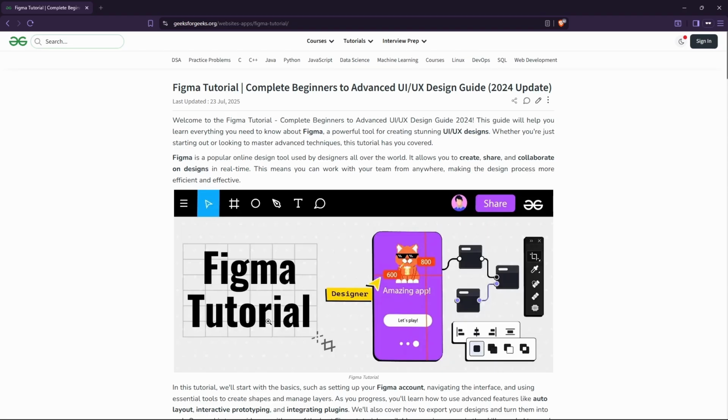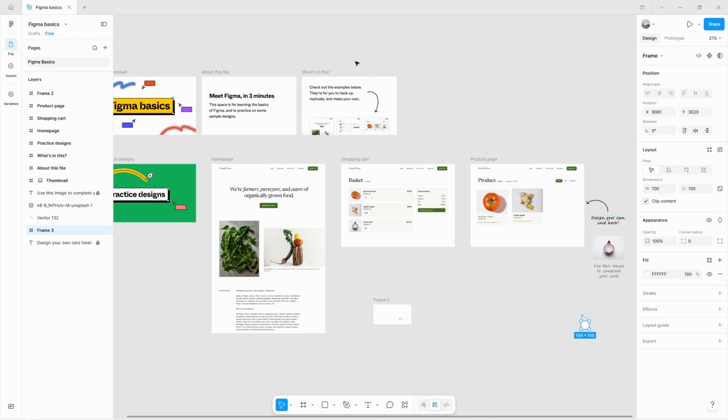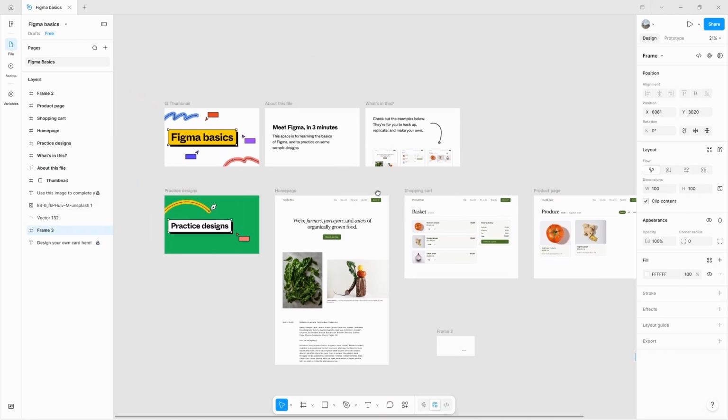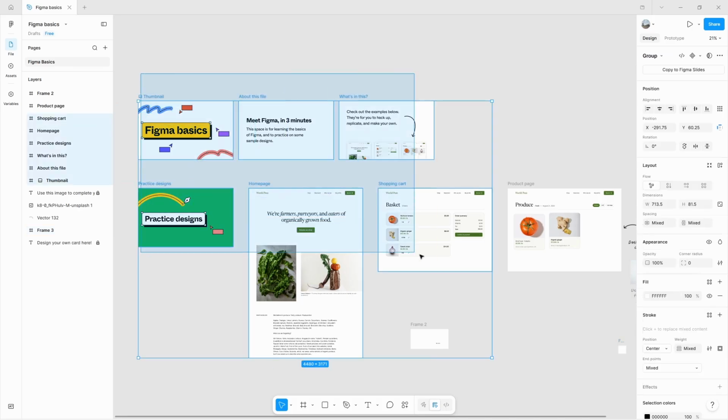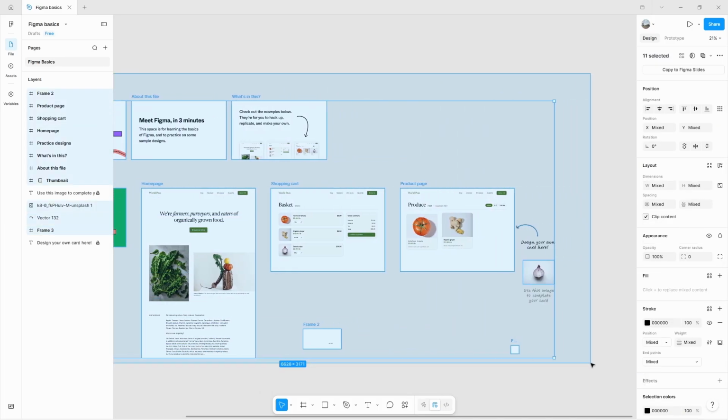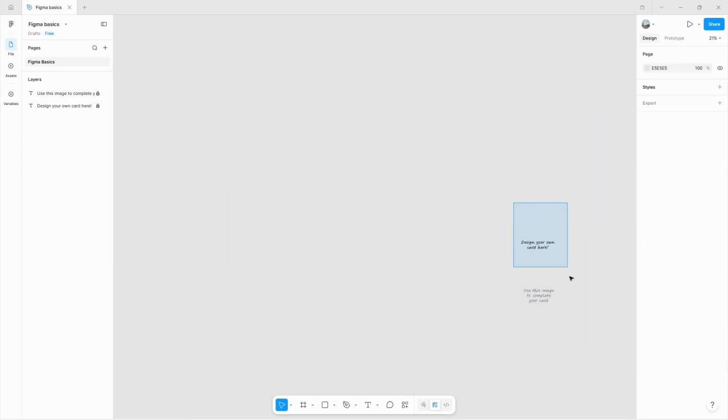So there's no harm trying this out. So I'll go download. Alright guys, I got Figma, and I'm on this Figma basics thing, but yeah, I don't know.